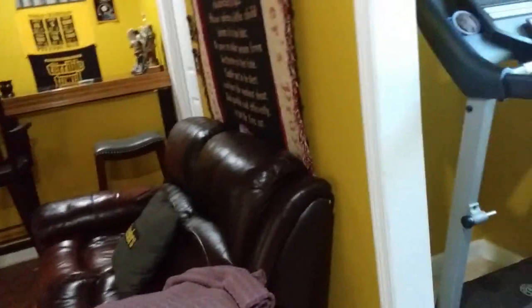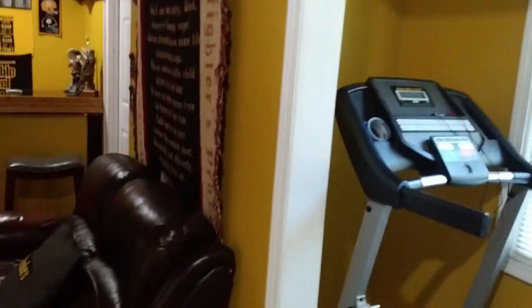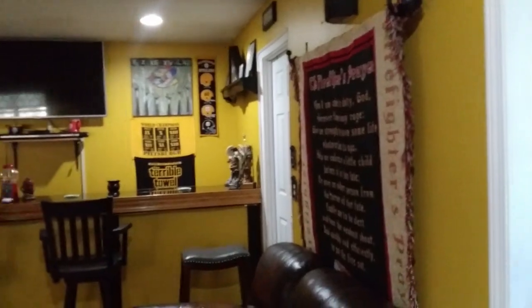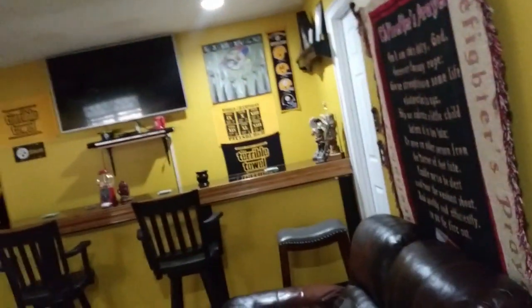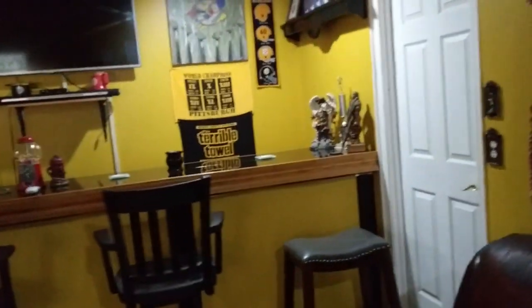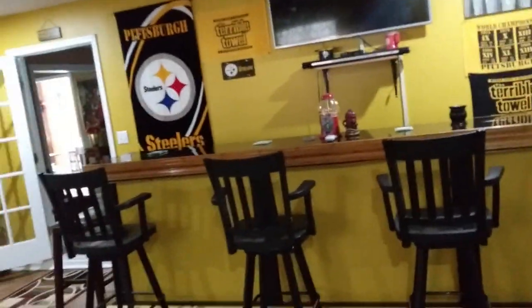We still need to put a door stop there. I put the treadmill in here — there's just enough space for it to get it out of the middle of his floor. Put up some new shades, a black curtain or valance. Of course he wanted to change up his decorations because we took everything off the wall. My husband is still a Pittsburgh Steelers fanatic, and as you guys know he's also a firefighter, so he got his little whatnot all up on the wall like a teenager. I thought it was going to be a grown man room, but I guess this is his man cave, his bar.